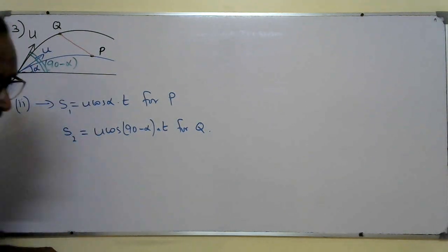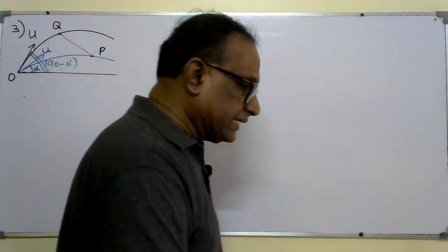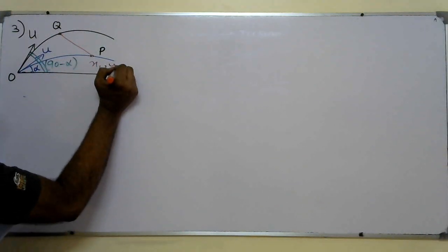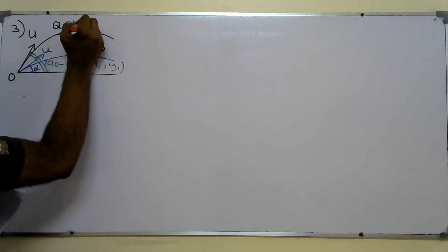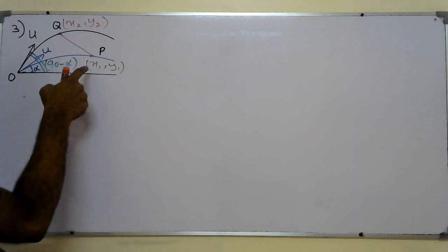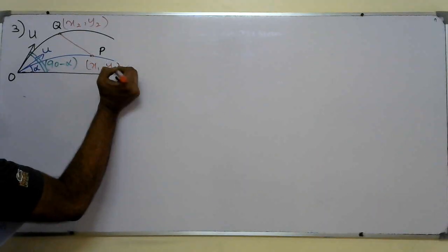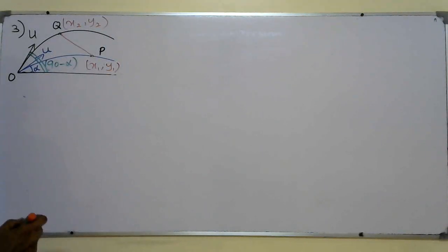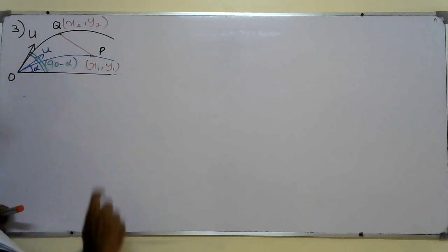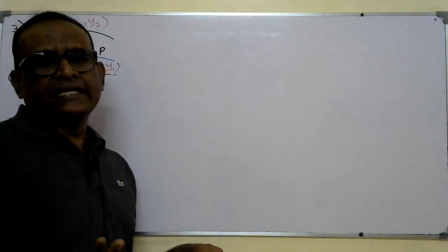So at an instant, we'll take the horizontal displacement of P as x1 and its vertical displacement y1. So I'll take its coordinates as x1, y1, and for Q, x2, y2, at a particular time t. Right. So I need to show that this red color line PQ makes an angle of 45 degrees with the horizontal. Okay, we'll consider just tan theta like a gradient.